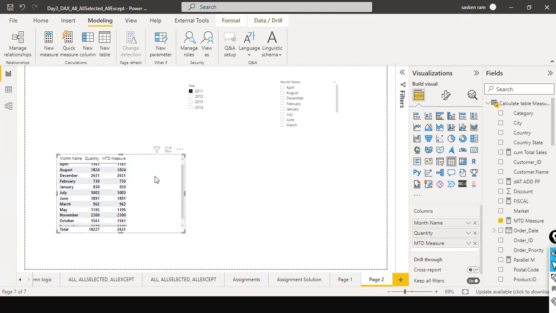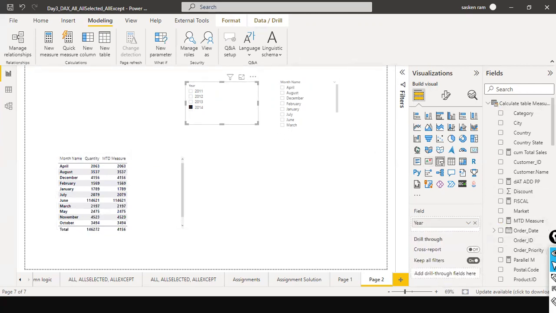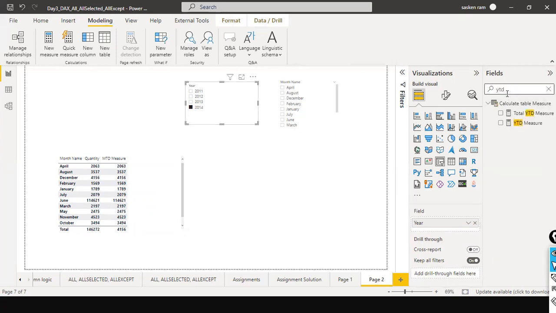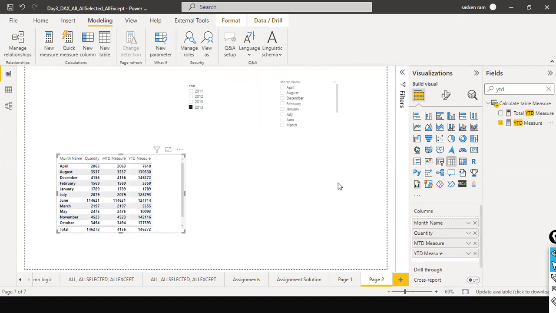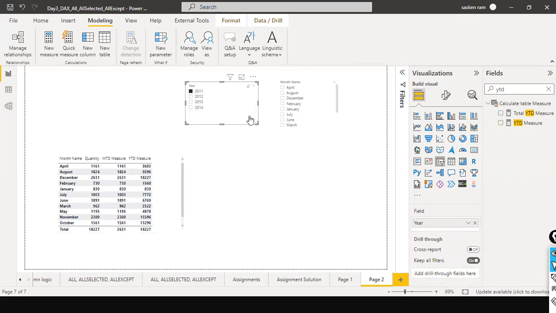Here you see the month to date measure, and here we have created the year to date also, right? The YTD measure. I just move this down here. So what is happening here for 2011? We'll start with year one.